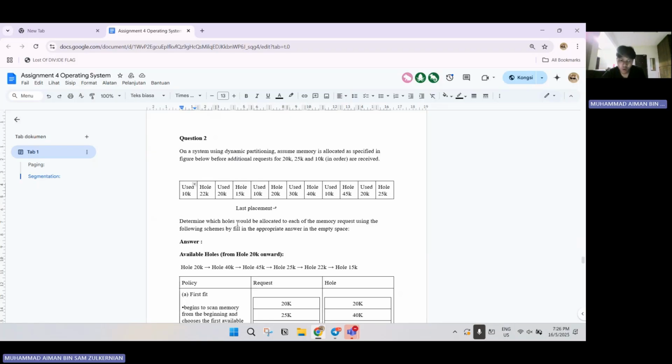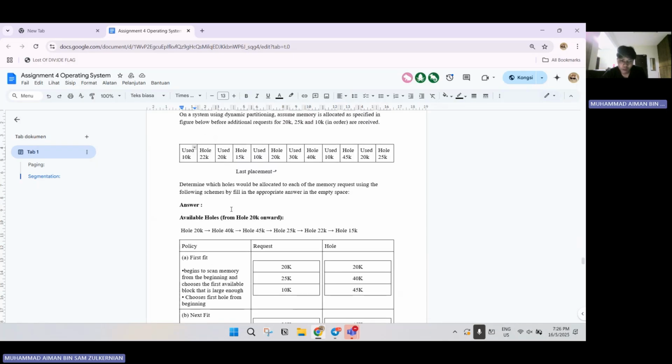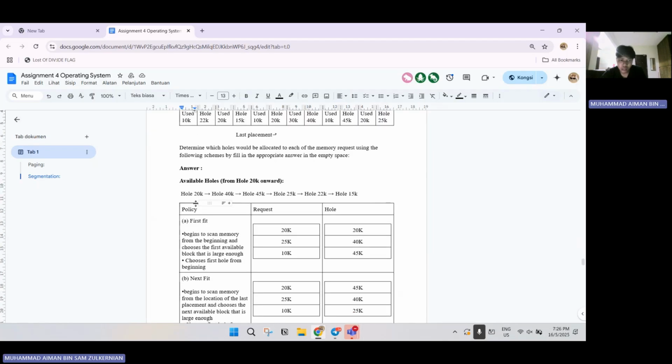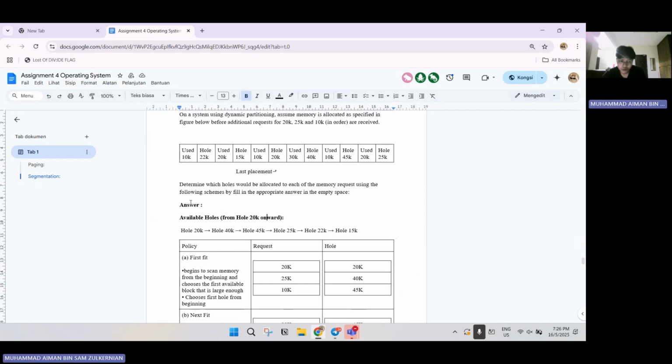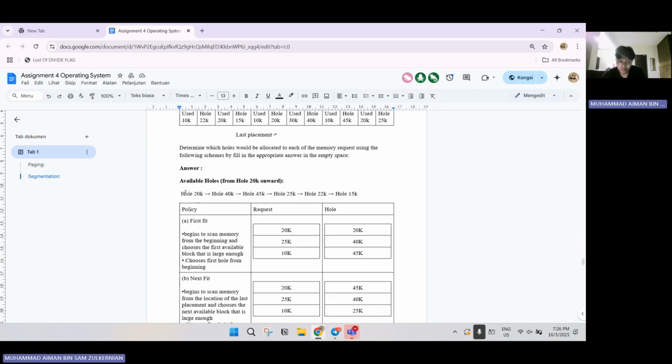Determine which hole will be allocated to each of the memory requests using the following schemes, filling in the appropriate answer in the empty space. The available holes from hole 20K onwards are 30K, 40K, 45, 32, 25, 22K, 50K.